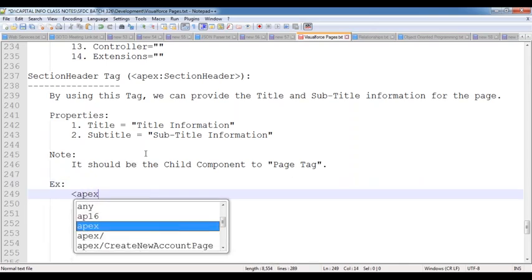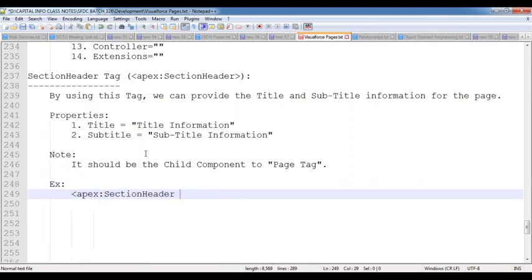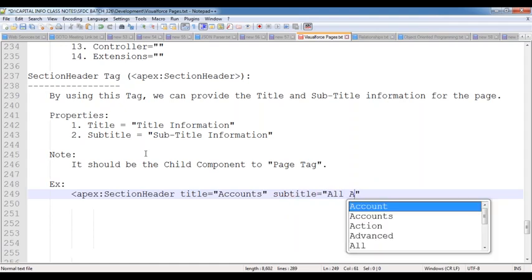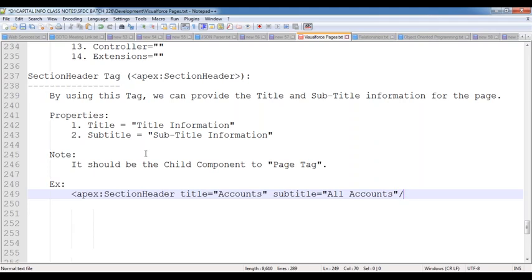For example, I would like to specify section header title equals to accounts, subtitle equals to all accounts. We can specify the title information and the subtitle information of the page.